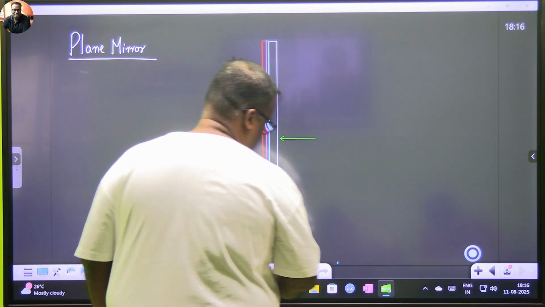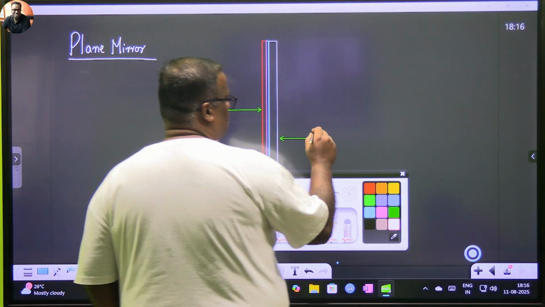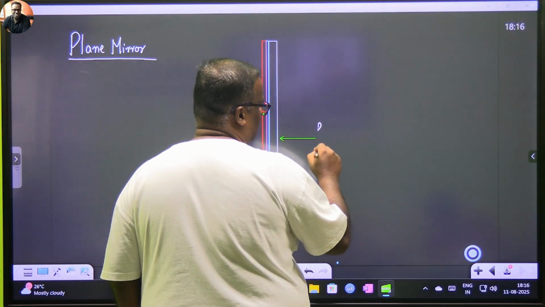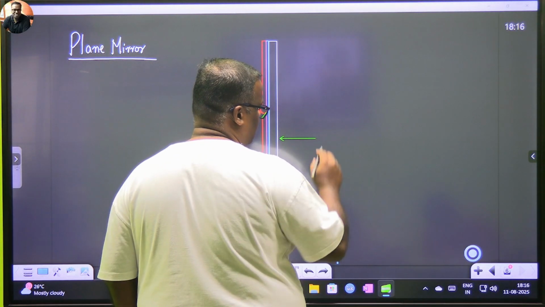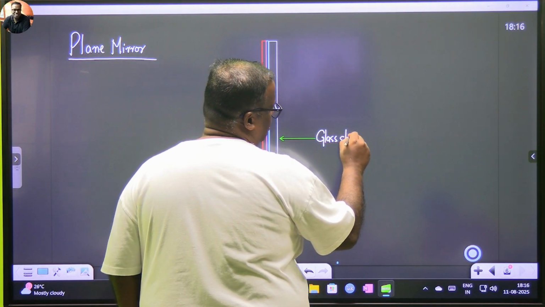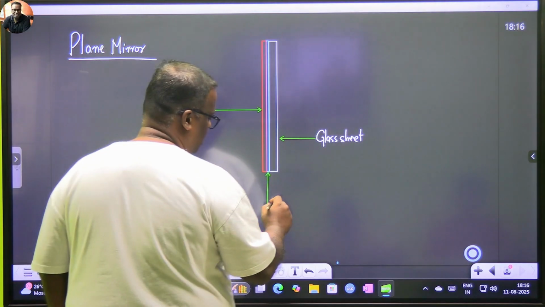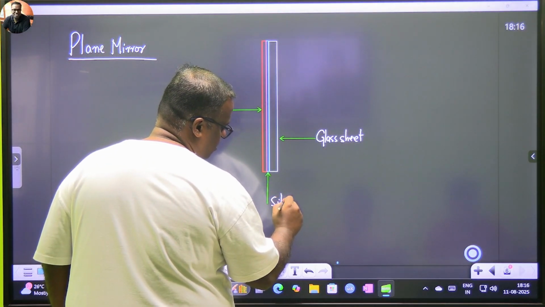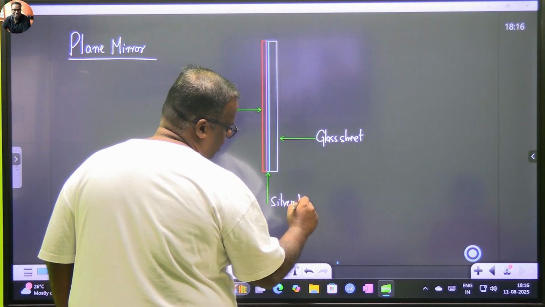So let's label them. This is a glass sheet. Then I have the silver lining.